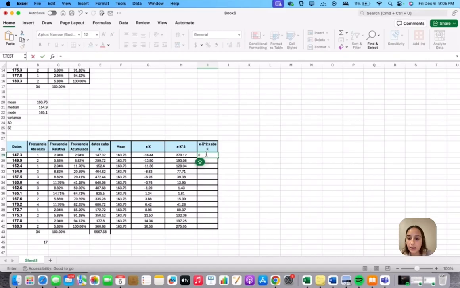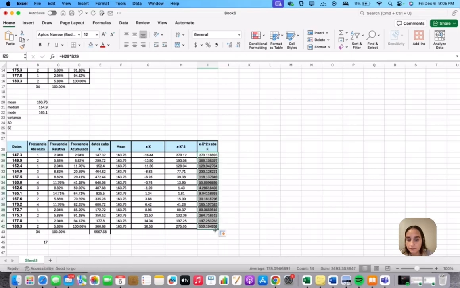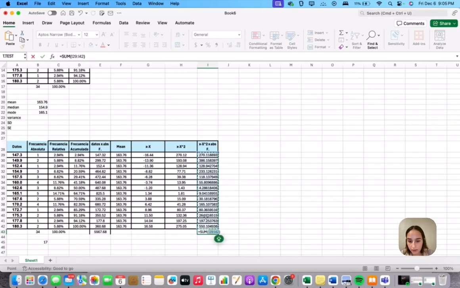And lastly, again, to account for all of our data, we multiply by the absolute frequency. So I'm going to take this cell and multiply it by my absolute frequency. Drag down. And what I want here is the sum again. So we're going to look for the sum, make sure it's correct.